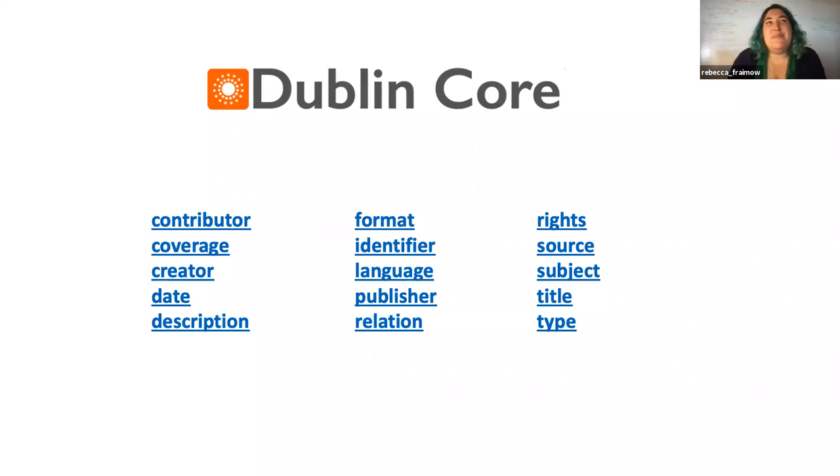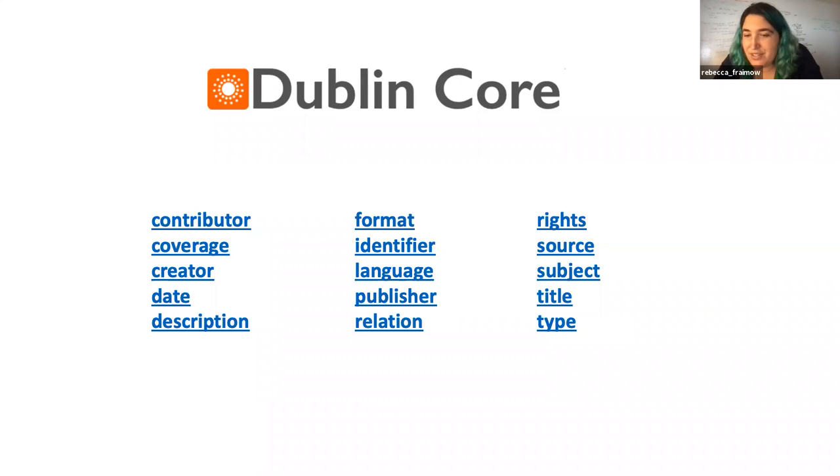The big go-to examples are in the realm of audiovisual media. Say that your digital file was digitized from an original tape or an original CD. That would be a relationship that you might also want to catalog. In PBCore, you have the option to describe both the relationship and the relation type. Dublin Core allows you to do that in linked data, but not as much in its simple XML standard, which, since we're staying simple today, is a little bit less rich as far as being able to be specific about that.